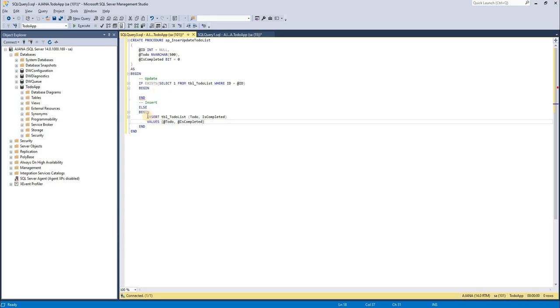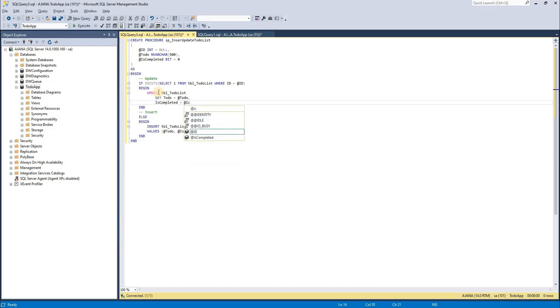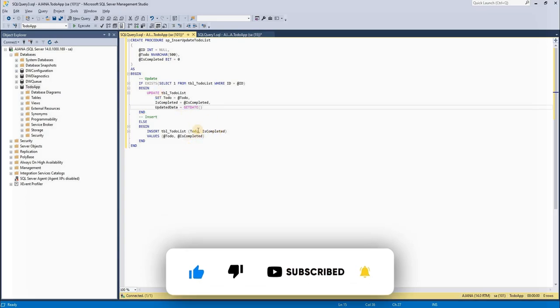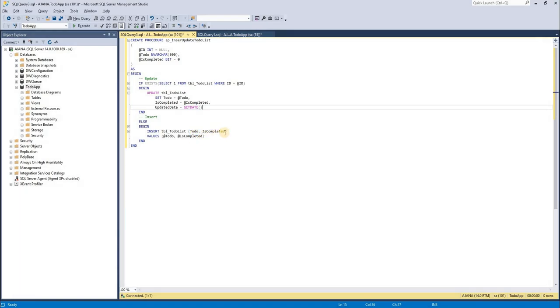And the update statement would be: update table name set ToDo is equal to @ToDo, IsCompleted is equal to @IsCompleted, and there would be the updated date, that would be GETDATE, and here the created date would be automatically fetched, right?